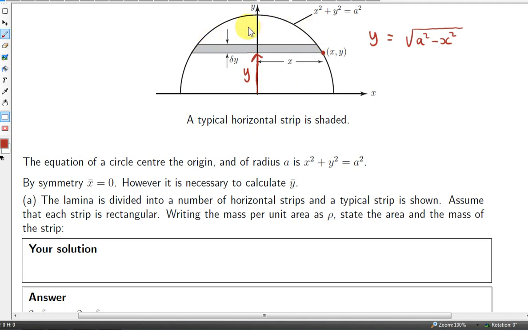But since we're dealing with a circle centered at the origin, with a radius of a, so this here is a, its equation is x squared plus y squared equals a squared. So this is the equation of the circle. It essentially comes from Pythagoras' theorem. Just as a reminder, this distance is x, this distance is y for any point (x, y) on the circle, say in this quadrant here, and the hypotenuse is equal to the radius, which is a. So x squared plus y squared equals a squared. Now here is y in terms of x, but actually we need x in terms of y.